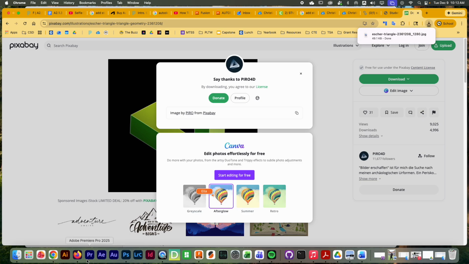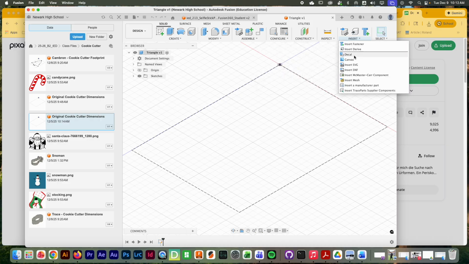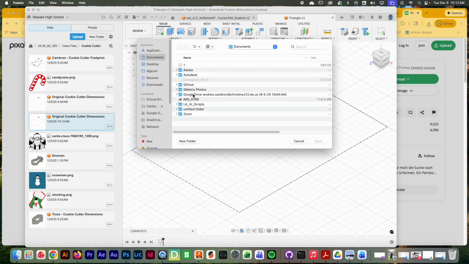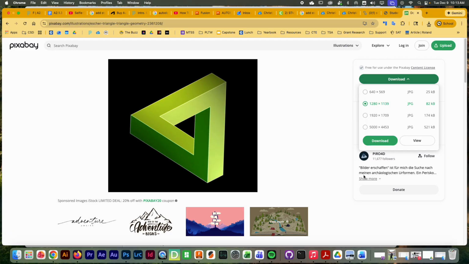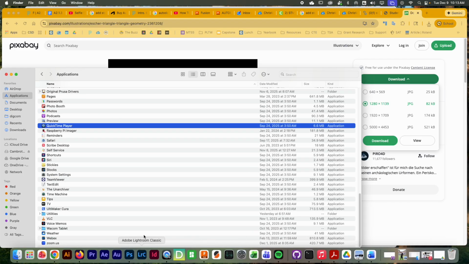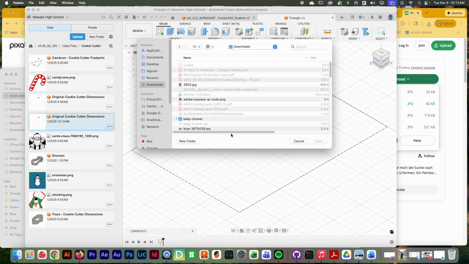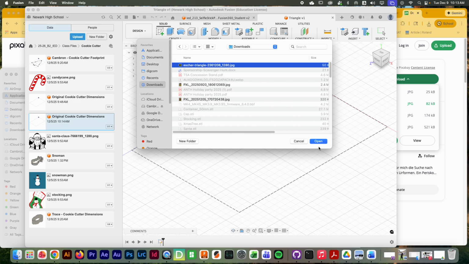Sweet. And now if I go back to my software, I can go ahead and click the Insert button and insert a canvas, and then insert from my computer or one of those photos that I already uploaded. I'm going to go to the downloads. Oh, it says that that's a WebP file. Let's try and download this again as not a WebP file. Oh, let's try this again. It says it's there. What did it name this thing? I'm moving too fast. Date added today. There is my Escher triangle.